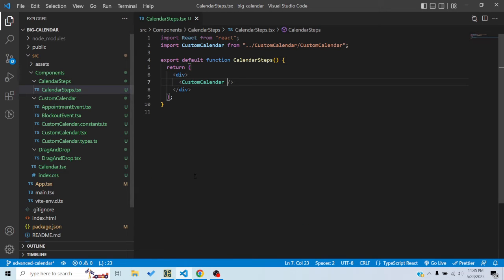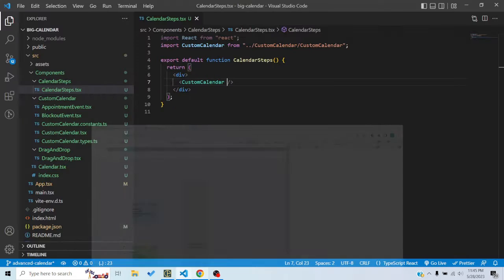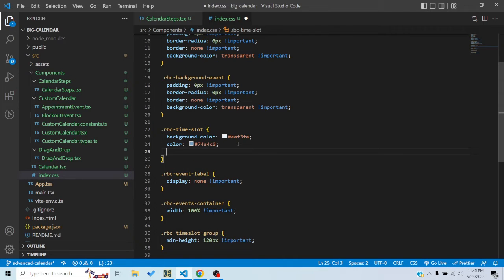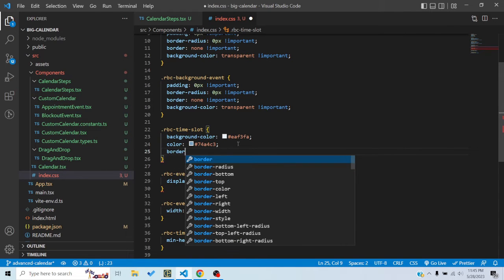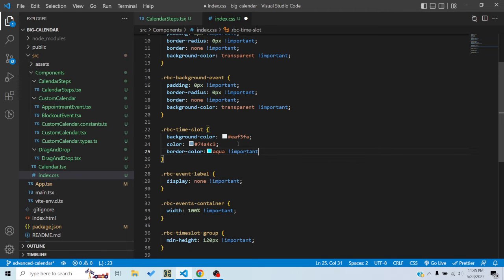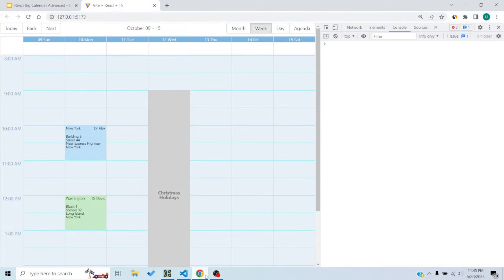Yeah, so let me make one styling change so that I can explain better. So border color, let's try that. Yeah, so that is cool.